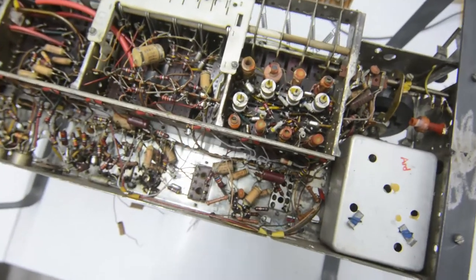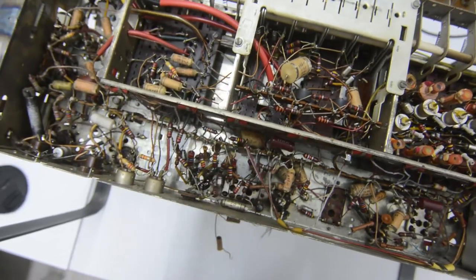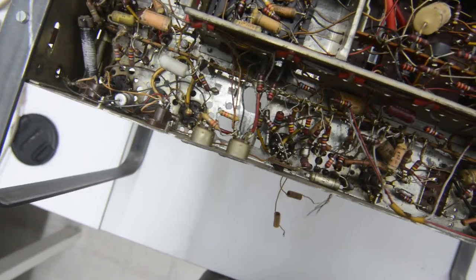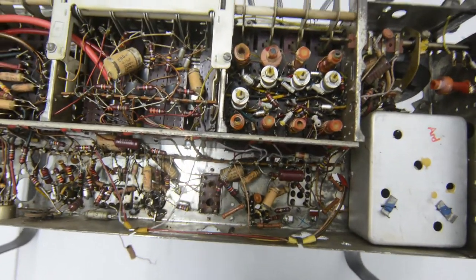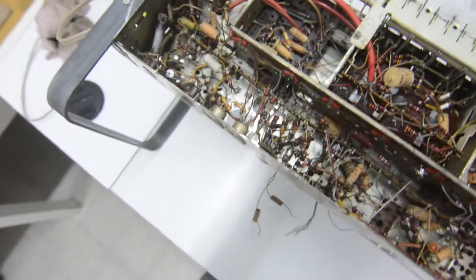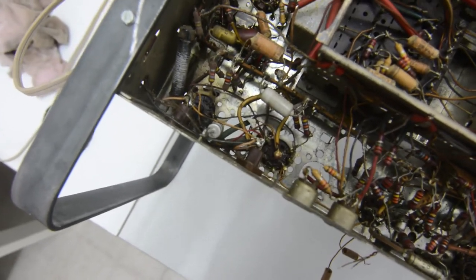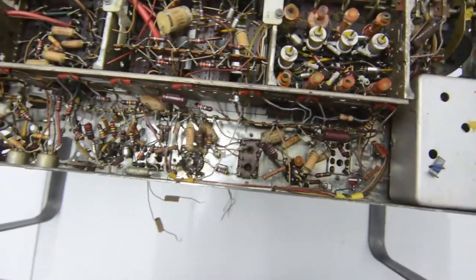While I have the radio upside down, let me give you a quick tour of the underside. It actually looks a lot better than the top side — I haven't been in here cleaning yet. There is still some grime and dust here and there, so there is still quite a bit of cleaning work on the underside. But not that much, and at first sight I'm not spotting any repairs or hacks. Maybe that white capacitor there is not original — I think that's a repair, I'm not really sure. But apart from that one, I don't think anything has been changed in here, which is very good news.